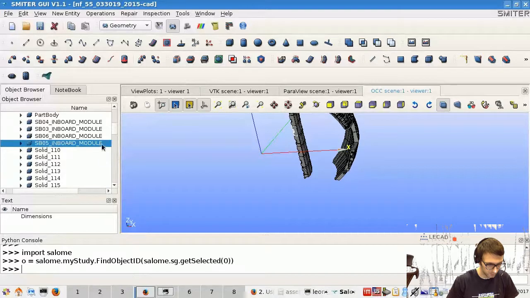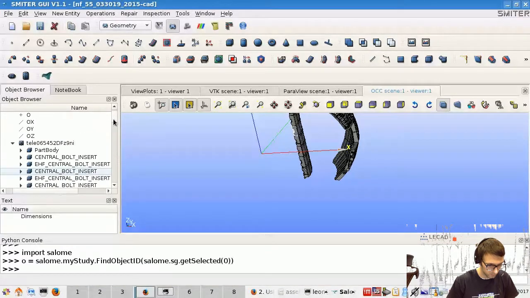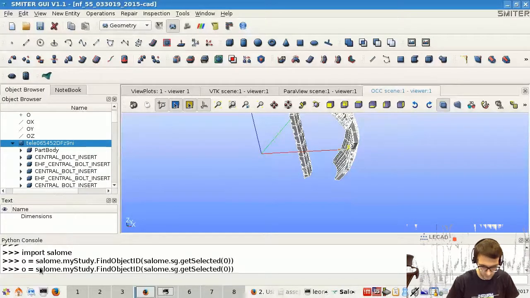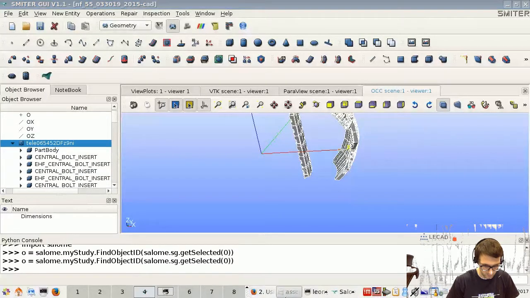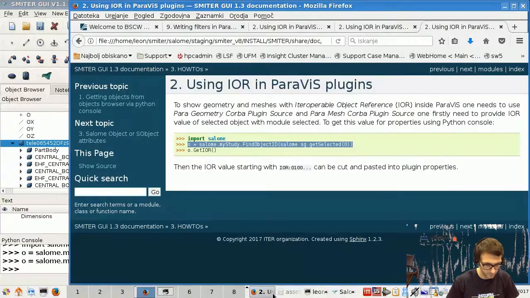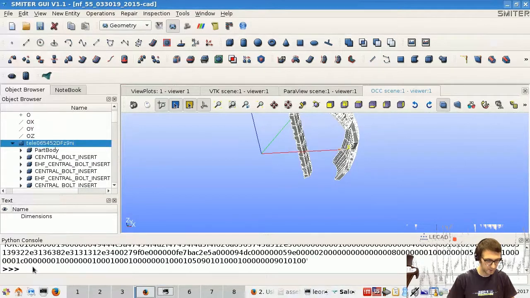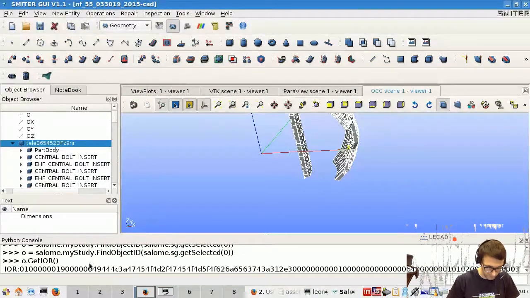Sorry, first I have to select the home mesh. And now I can act. And this line will display the EOR string. This is a very long string, which is basically a link to our step file.